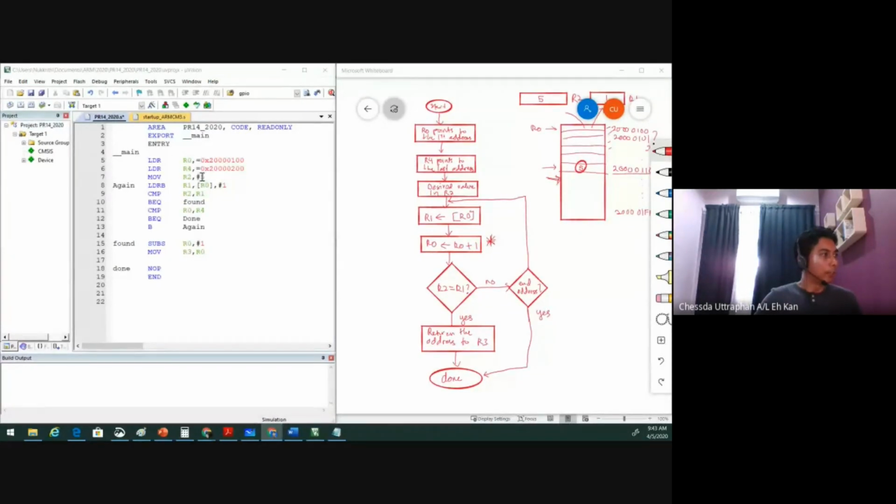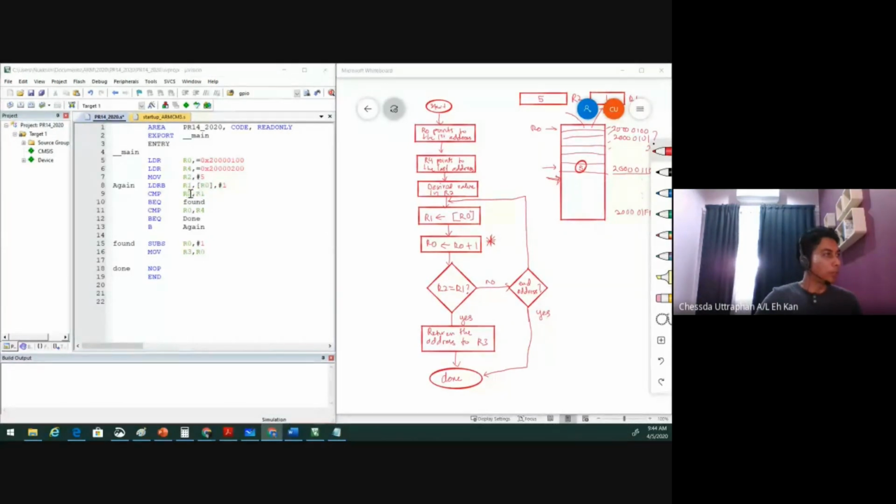We have this 5 in R2, and then we move R0 to R1. So R0 now points to the location. Pointed by R0, number 5 now is in R1.